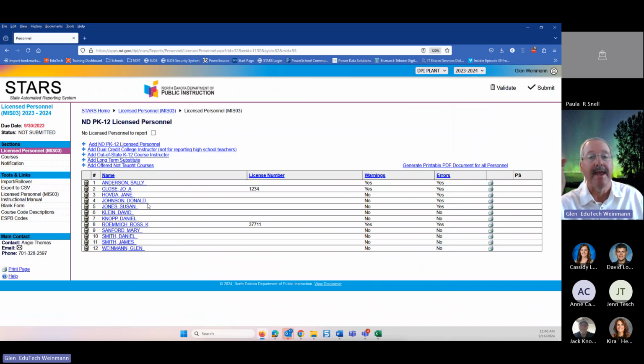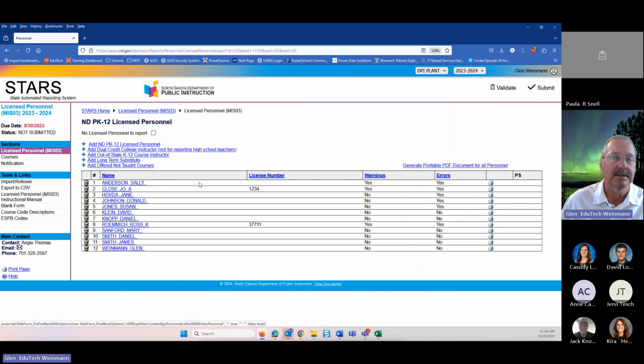What you want to do is say, hey, we got a new first grade teacher. Go to this list in STARS and make sure that they're flowing into STARS. Angie and Steve Snow said when we met with them at the beginning of the year that the number one problem, or one of the problems, is new teachers in a school system don't flow to STARS. And it's basically because of a data entry mistake, whether it be that teacher or the admin not putting something correctly into PowerSchool, and they didn't flow up. So make sure they're there.